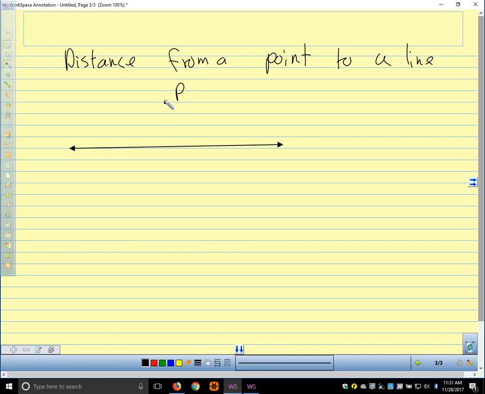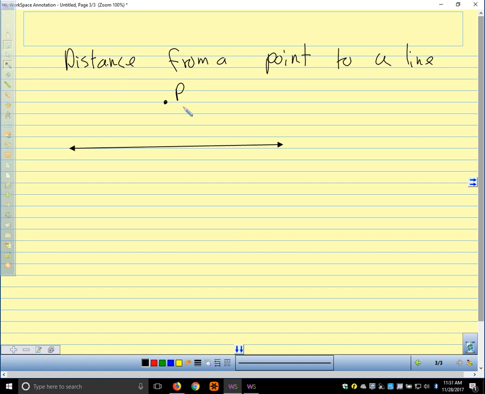Which direction from point P to the line am I going to go to find the distance? In other words, if I wanted to know the distance from where I'm standing to the back wall, how would I figure it out? The back wall, this over here is part of the back wall. Would I walk from here to the back corner? Would that tell me the distance? No.